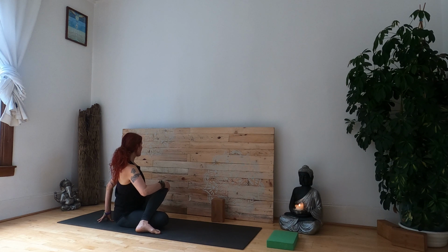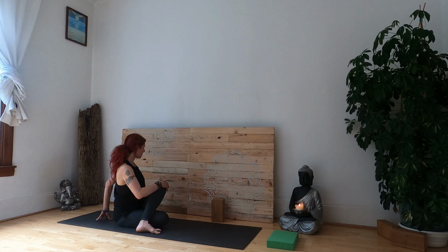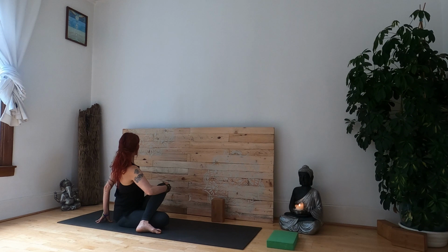This is pretty much your last posture before we take some relaxation. So root into that left foot. Feel the energy rebound and the spine lengthen. Turn yourself into your twist. Long inhale. And long exhale.